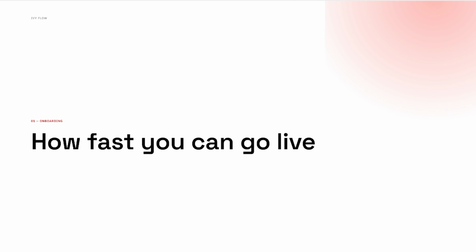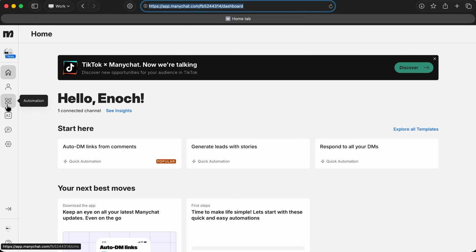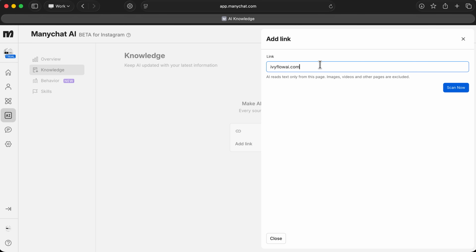The first difference between Botpress and ManyChat is how fast you can get your AI chatbot live. Picture a business heading into a busy weekend with no staff going to be around. They need to set up a customer support chatbot within a few hours on the Friday afternoon before they all head out. On ManyChat, all that you have to do is create an account connected to whichever social platform you need to use, upload knowledge, turn on the AI features, and you're basically done.